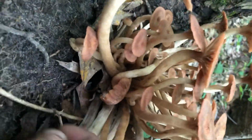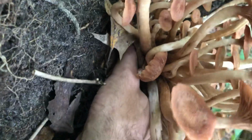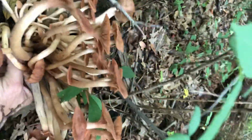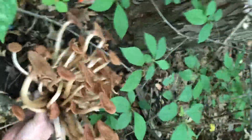So you reach in, if you're not afraid of bugs and spiders and everything else, you push on them like that. You just kind of lift it up and it all comes out as one big gnarly patch.